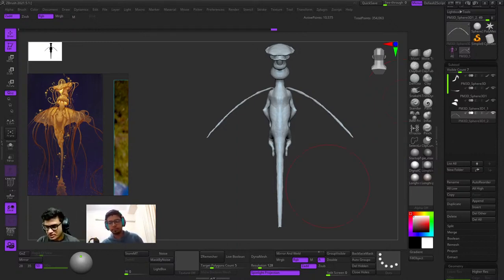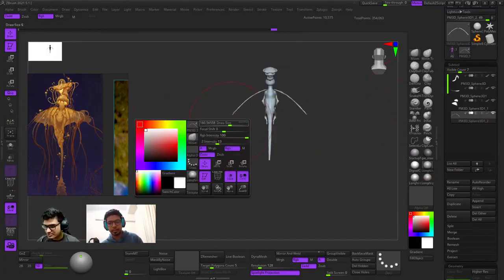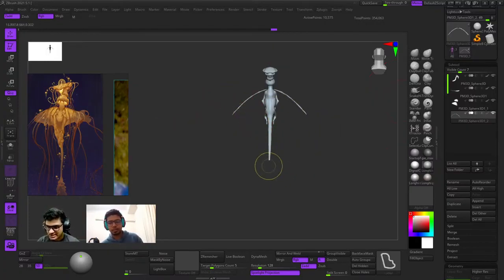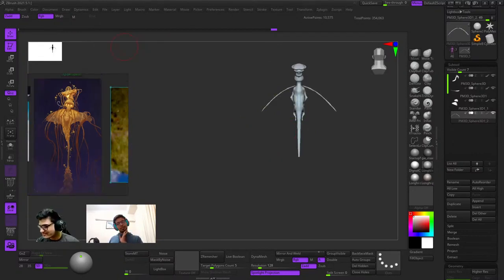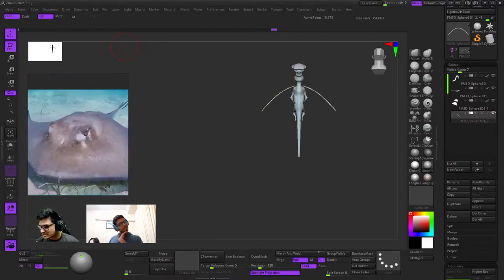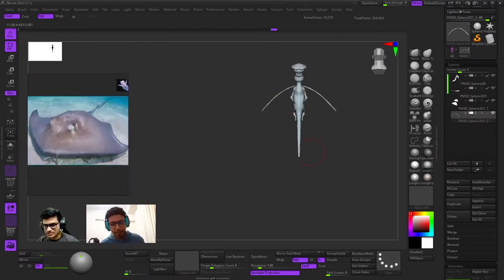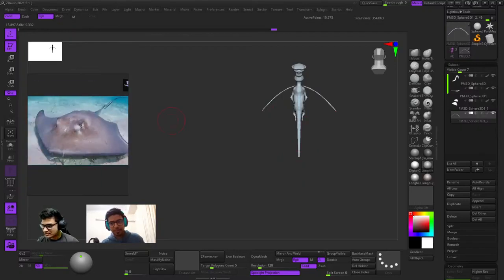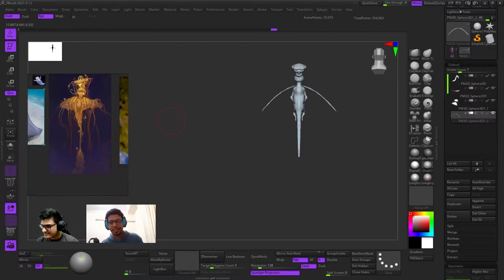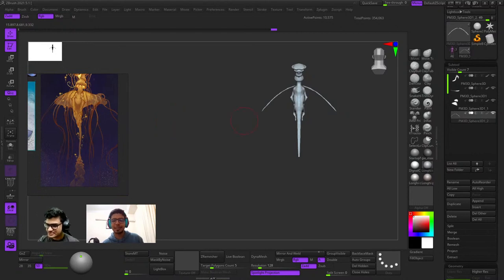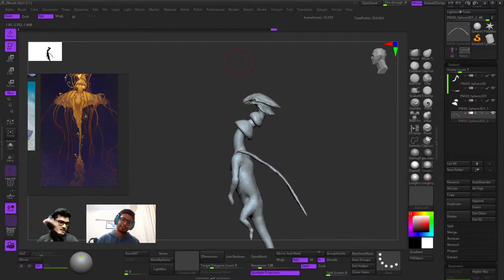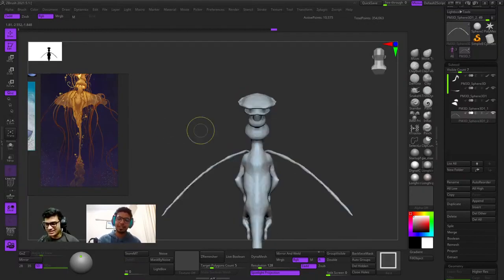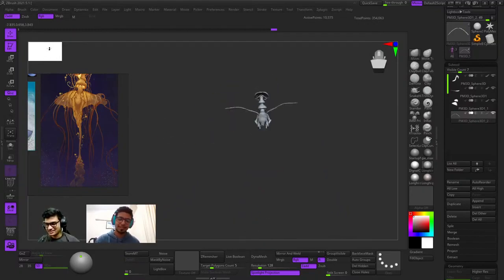So basically, from the top view, if you look at it, and you make that like a stingray, it looks like a shooting arrow. You get it? I see what you mean. The structure is going to be super cool like this, dude. Imagine adding something on top of that. Even an arrow has the tail, it's just that there's an extra added head or something. If you make the head straight, facing forward, it'll become a pointy thing. Yeah, that'll look really cool.